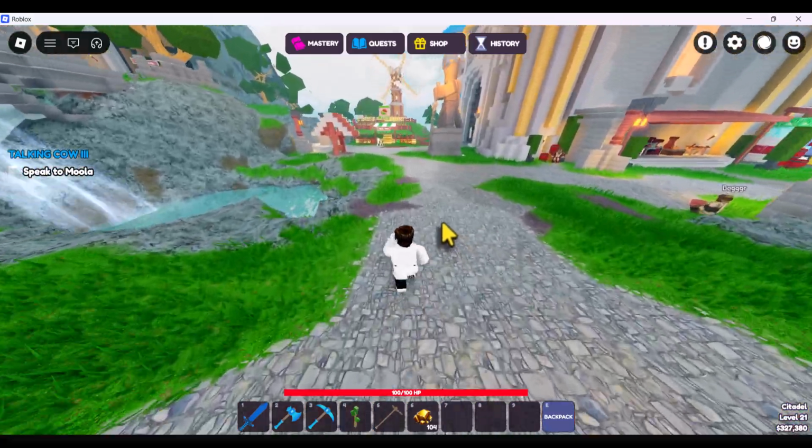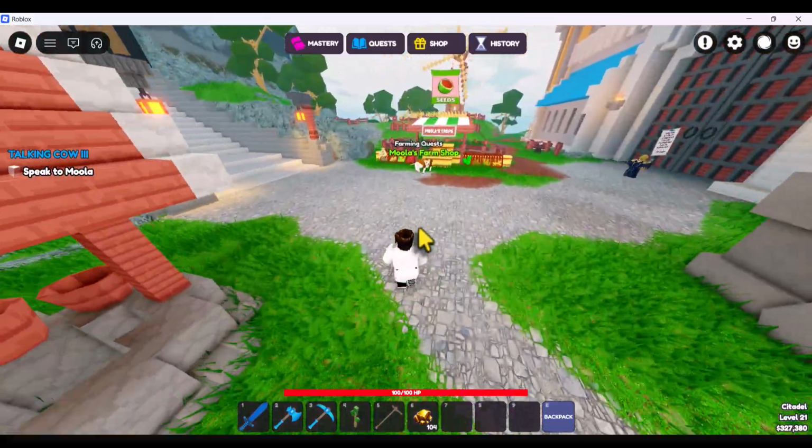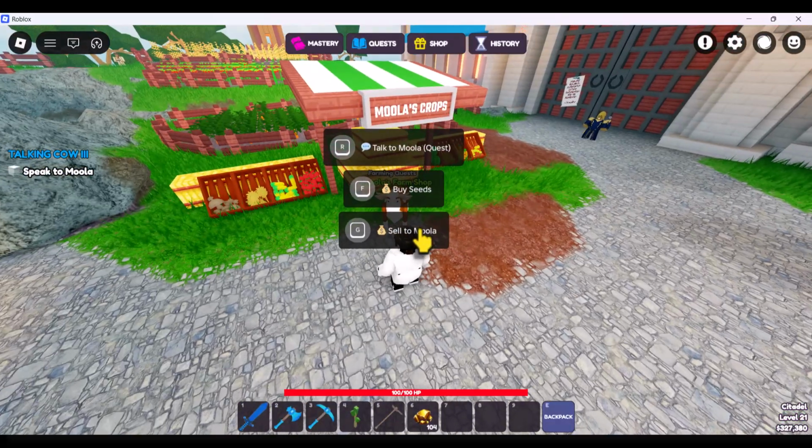And here we are, popping across the Citadel to visit with Mula. And let's see what she has for Talking Cow 3. We use the R key to chat with her.